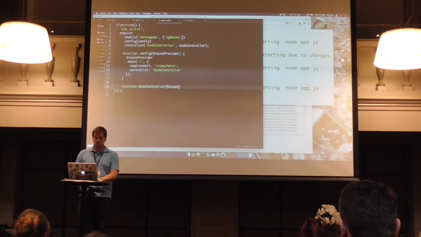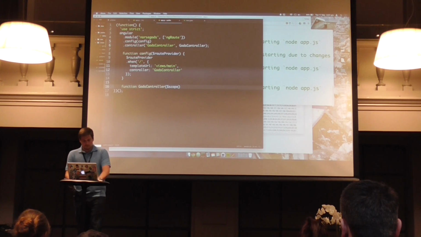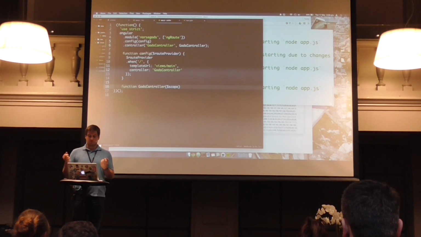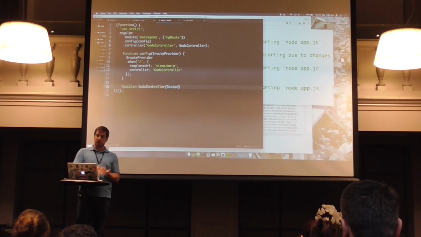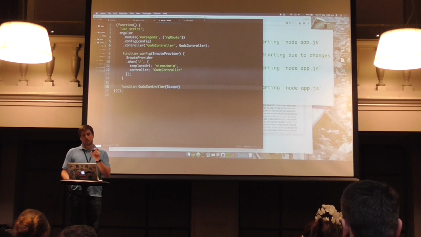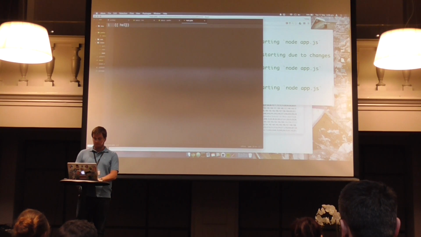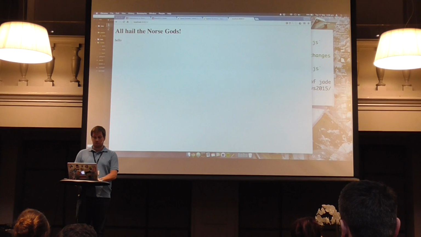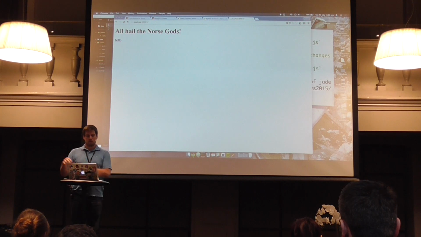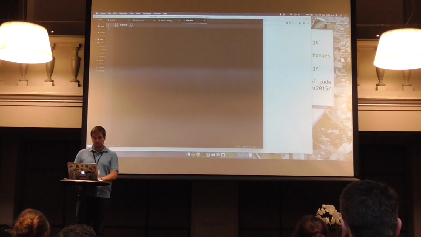Now, if you have worked with Angular before, you know what $scope is. If you haven't, think about the $scope as a glue between the controller itself and the view of your application. So $scope is actually a special object inside Angular, so you can attach properties to that object, and then you can access those properties inside your view. So what that means is that if you have something like $scope.test with the value hello, inside your main application, you can just call test, and that should print out hello in here, right? So I attach the property inside the controller, and now I access that inside my view.